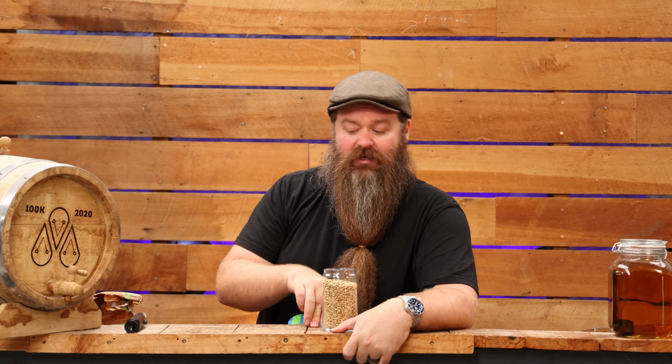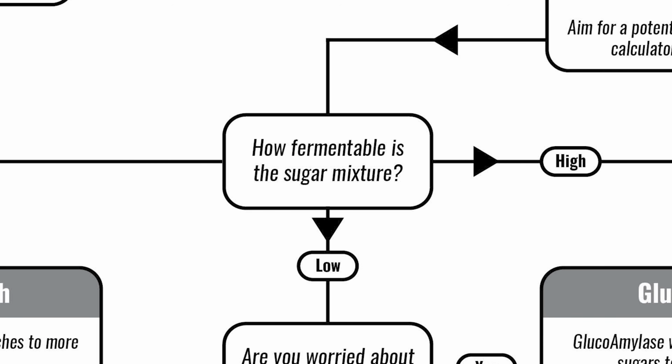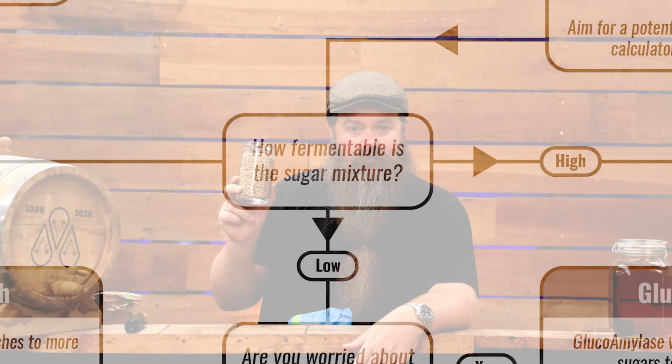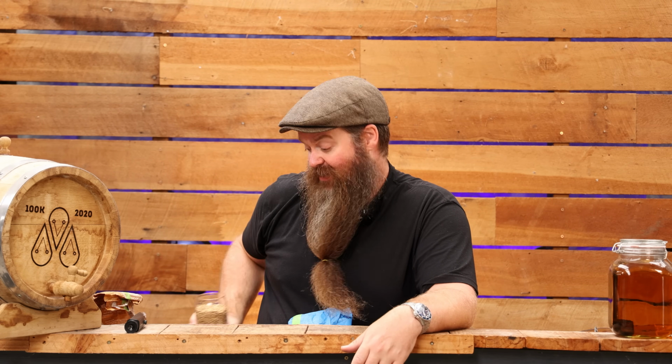Yes, it has enough enzymes. So we mash it. And then at the end of the mash, we ask ourselves, is this highly fermentable? And because we use the full natural enzyme package in the barley, yeah, it's going to be pretty freaking fermentable, especially if we mashed at 64 degrees Celsius, so we can ferment the stuff.